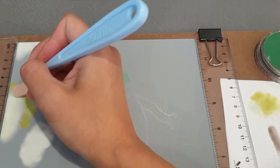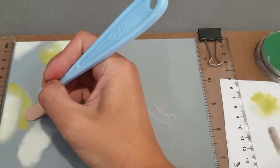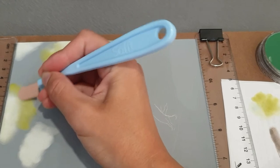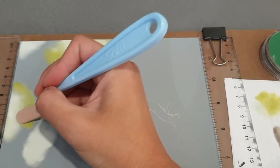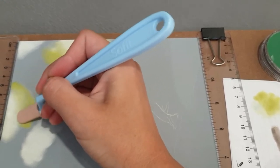I can put the pigment down and then come back to it. Okay. Because like I said, this is an experiment for me of what layers up the best. So this is layering in quite nicely the way that I was hoping it would.